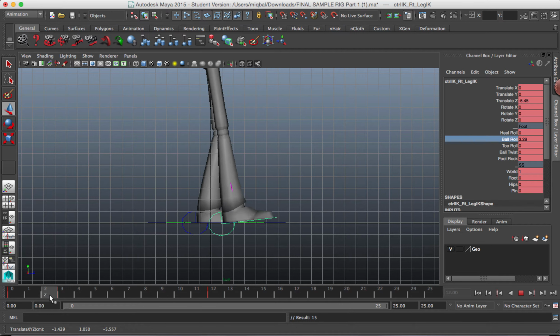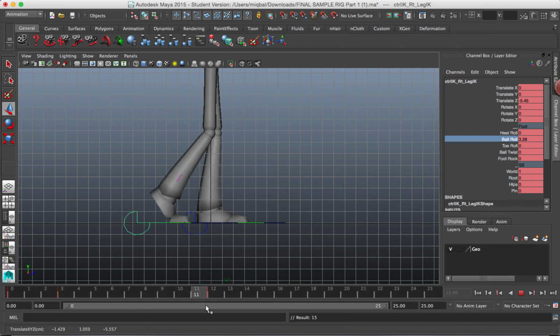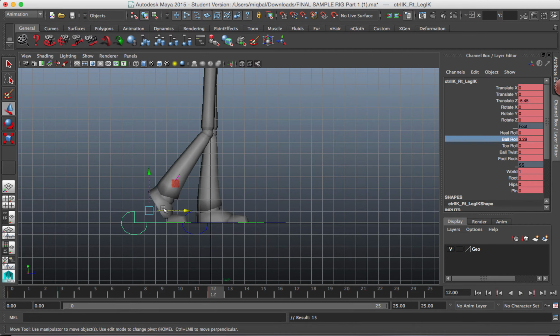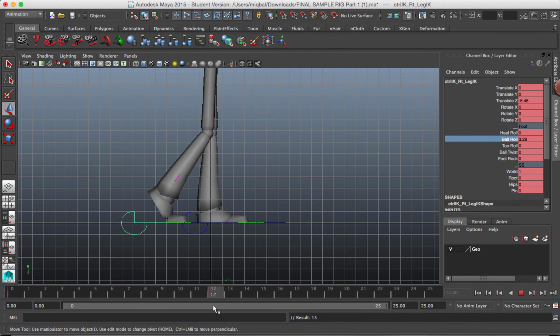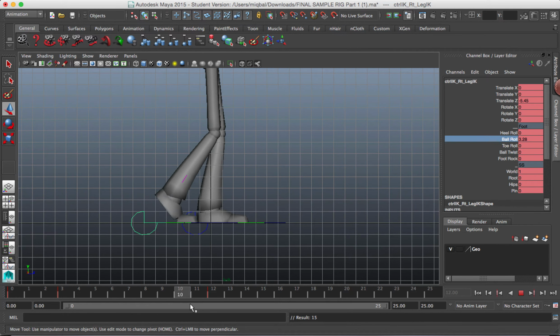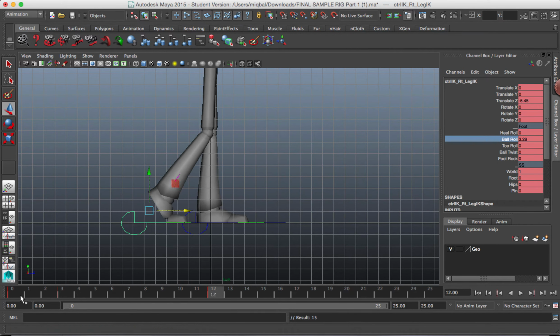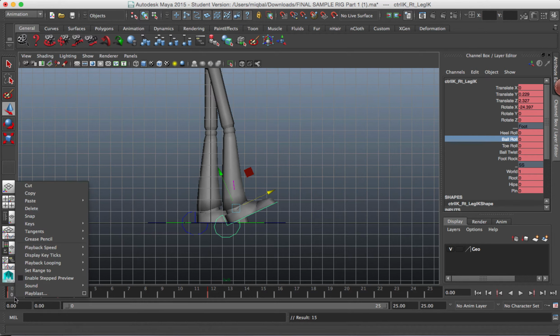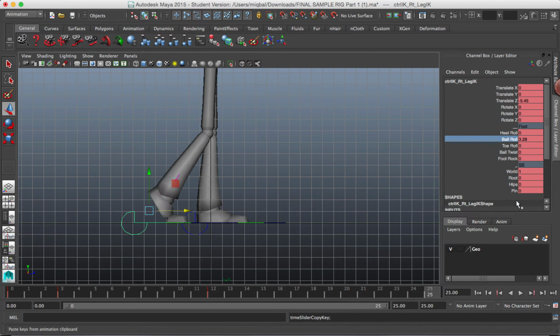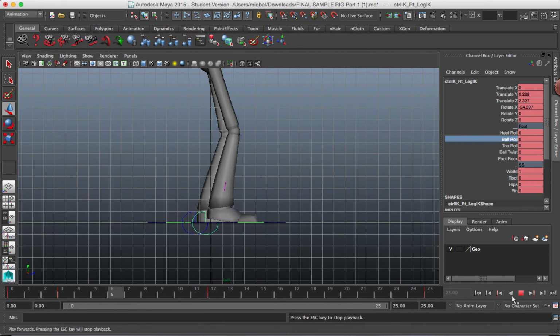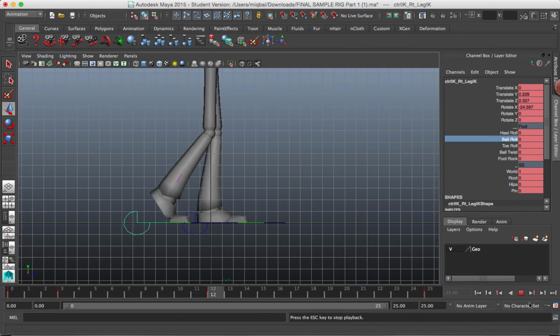S. Okay, so steps, the poses that it hits the ground, and then the end poses, when it finishes that step, it actually rolls its ball nice and smooth. And okay, what we can actually do is copy this and come to 25 and paste. So actually in the end it comes back in the front.